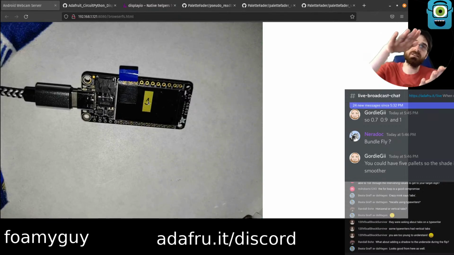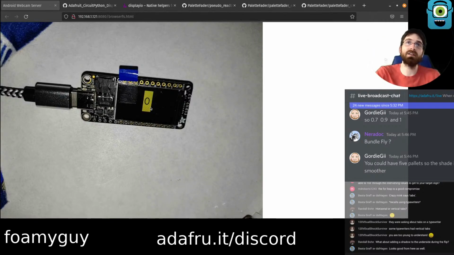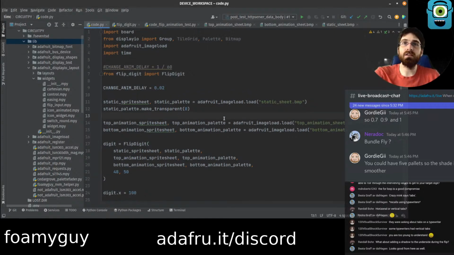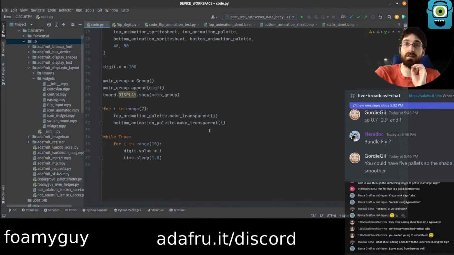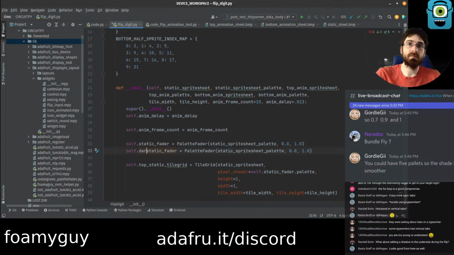Because technically it should be getting darker because the one coming down should be casting a shadow onto it. You know what I mean? When that comes down, the one behind should get darker. In order to do that, though... Darker static fader?